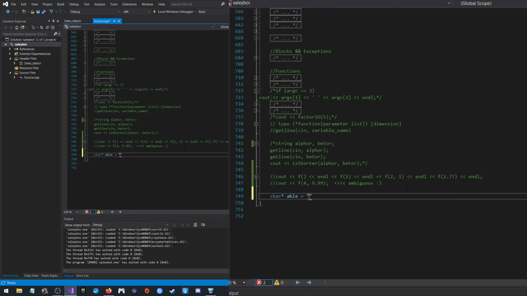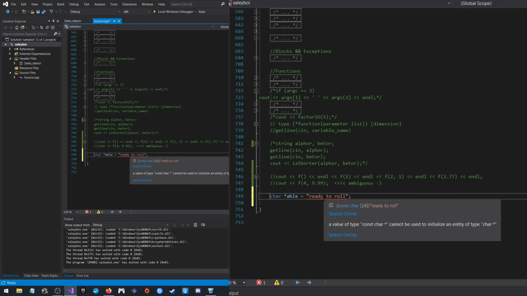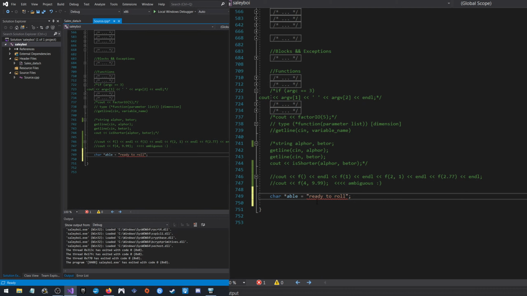I think I'm doing this wrong, but hello, error. A value of type const char* cannot be used to initialize an entity of type char*.